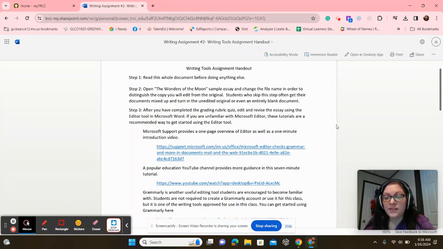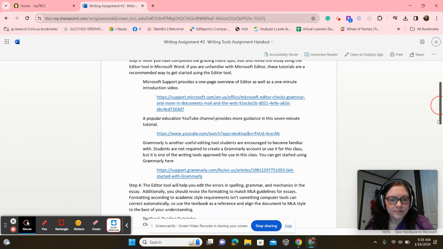Sometimes it will underline things in red and want you to look at it to possibly correct the grammar or the spelling. It is something that is free and built into Microsoft Word. And so that is what it is talking about when it says Microsoft Editor. But if you need more information, there is a link to further information and also a YouTube video on that.